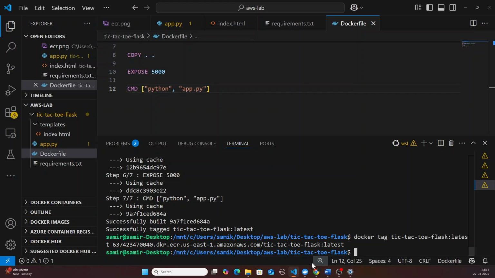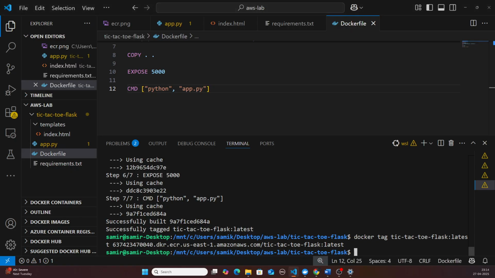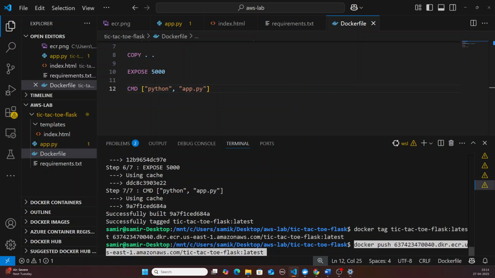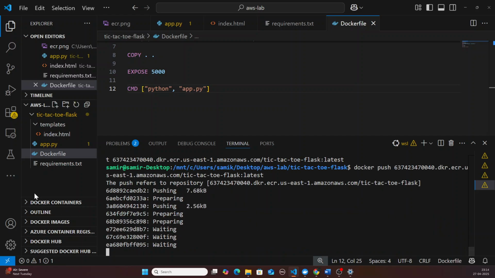So again go to this and copy this command, run, and paste it. So in this way you can push this image to the AWS ECR repository.